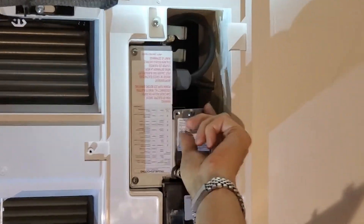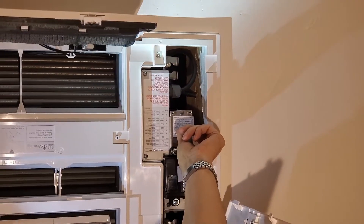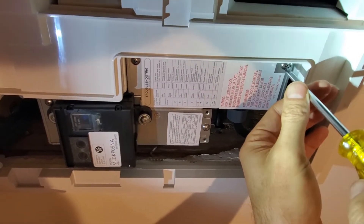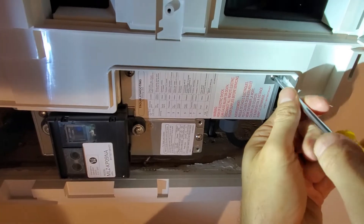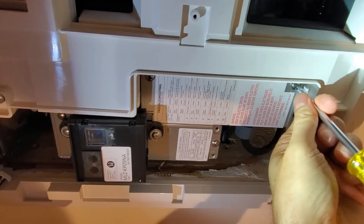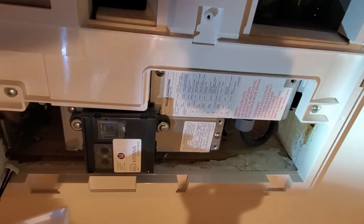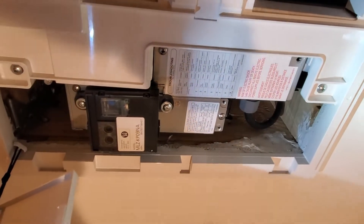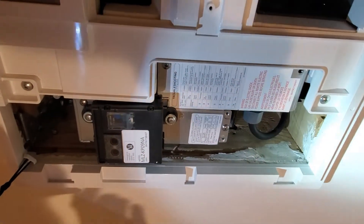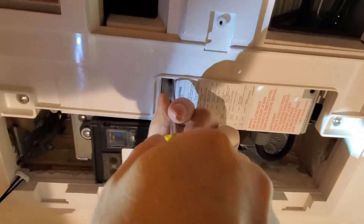I'm going to leave screw number four in, because I can remove this second cover just by sliding it out from under the fourth screw. I'm going to start loosening and removing three of these screws and just loosening the fourth. They're seated pretty firmly at the factory. Hopefully you watched the beginning of this video where I cautioned you to turn the power off at the whip, at the main cutoff — you don't want to kill yourself just trying to install something small.